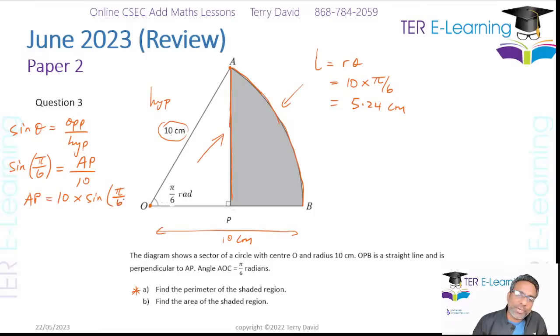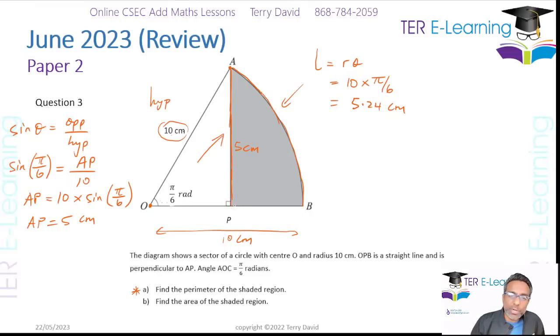Now you see when you're doing these trigonometry questions, make sure you're using a calculator in the correct mode, right? What I normally do is, I know that pi on 6 is 180 over 6, so that's 30 degrees. So in my calculator, I'm going to press 10 multiplied by sine 30, because my calculator is in degrees right now, and I'm going to get 5. So the length of this is going to be 5 cm. So the height of this thing is 5 cm, right? Now we have two dimensions for that shaded region. This is 5. The other part there is 5.24.